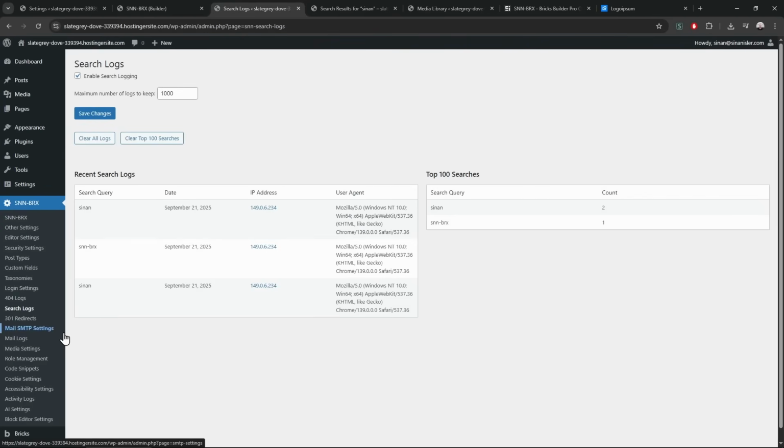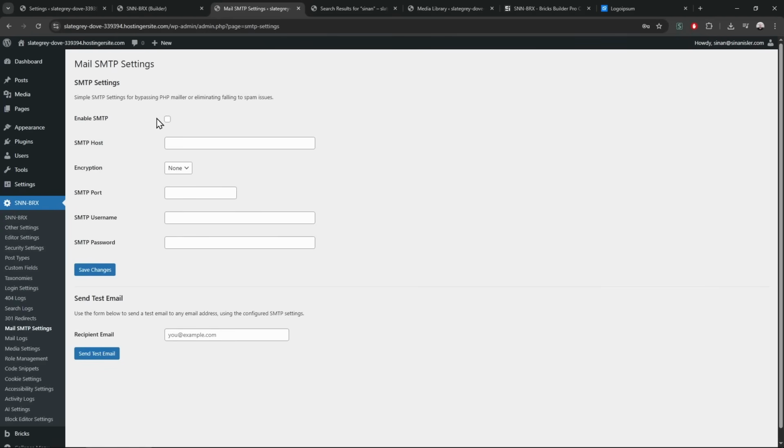And next, mail SMTP. You can set up your SMTP, simple stuff, and then thankfully your mails don't fall to spam. It is very important when you have WooCommerce sites and stuff. When your email is very important, you don't want it to fall to the spam folder. Sometimes they even block it. Honestly, especially Outlook, Microsoft mails, it doesn't even fall on the spam anymore. They just block it. Microsoft just blocks it. So set your SMTPs always, okay?